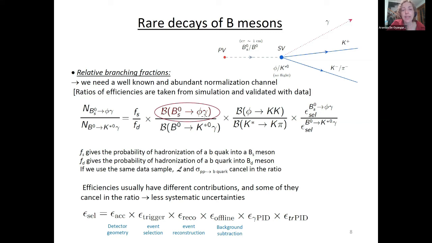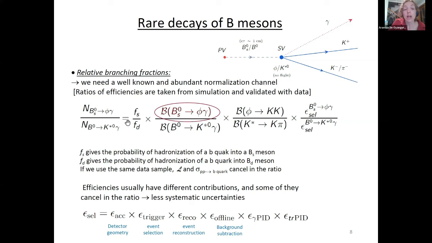And then what I need is to refer this to another decay channel, which I think is very abundant. So I have a lot of statistics, so it is not going to introduce error in my measurement because I have a lot of data in my normalization channel. And that it is also very well known. I mean, that I know the branching ratio. So for instance, in this case, the B to K* gamma is better known as compared to the Bs to phi gamma decay channel. So if I want to measure the Bs to phi gamma, I will refer it to the B to K* gamma. What do I have?